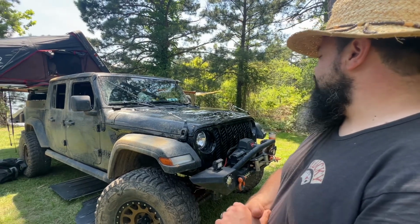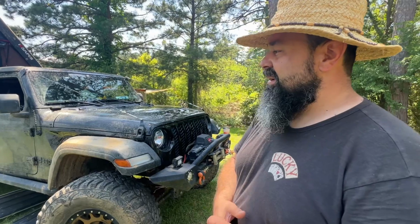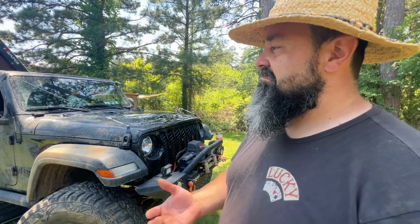Very happy with this Jeep. He performs well and hasn't gotten terribly stuck yet.